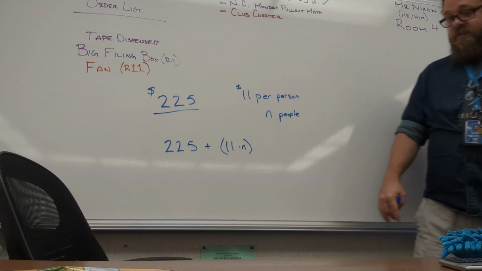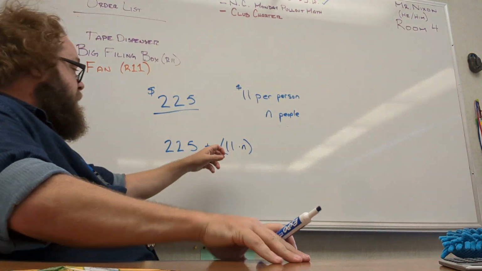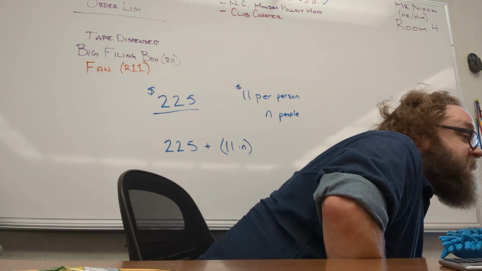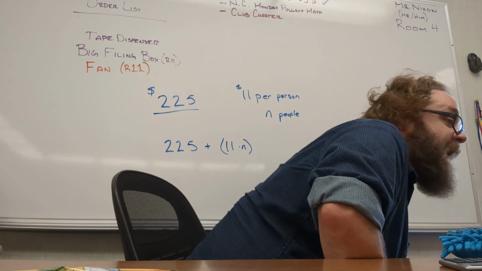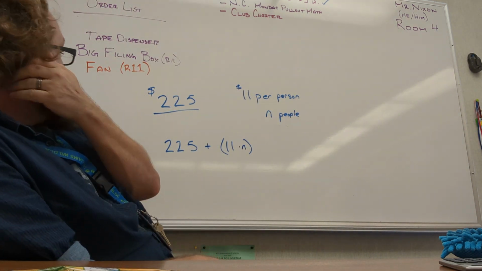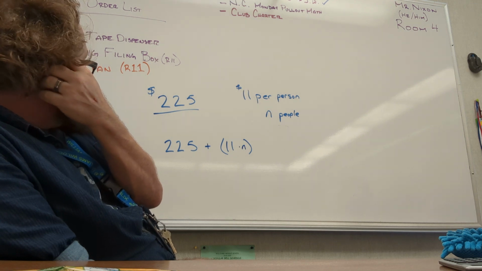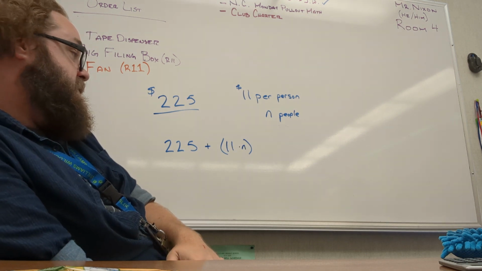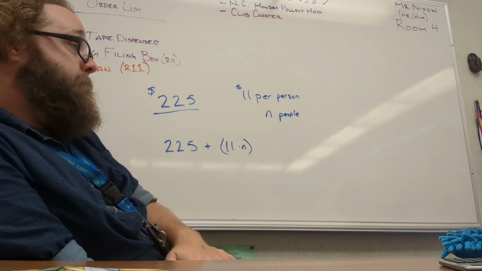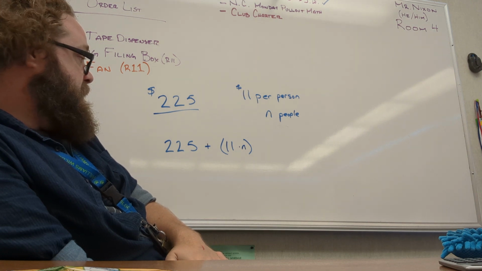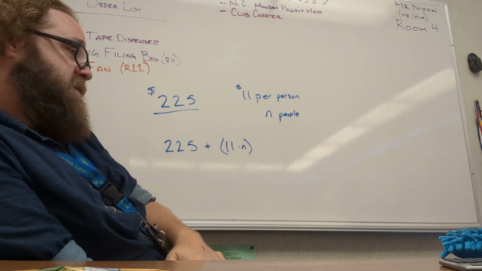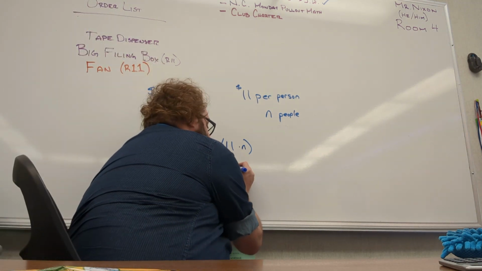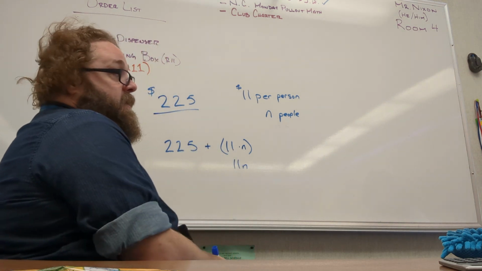Okay, so we had said this is going to be however many we have times the number of people in there. So did you put that in? Okay, so it says an algebraic expression for the cost of an event for n people is, well, where's our algebraic expression in here? The n. Is it just n? Yeah, just n. What are you going to write for the whole thing, for the expression? 225 plus 11 multiplication dot n. Yeah, so 225 plus 11 times n. Or you could also write this as just 11n, right? That would work too.